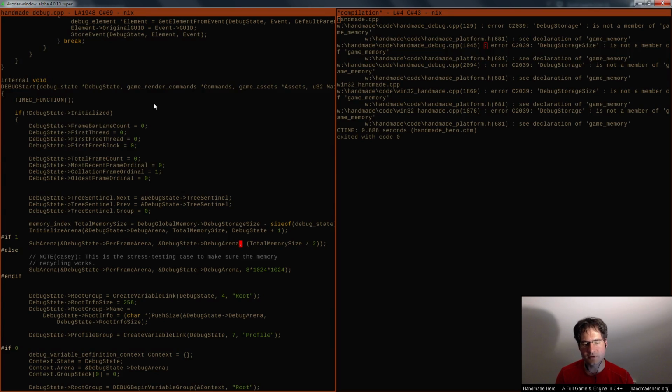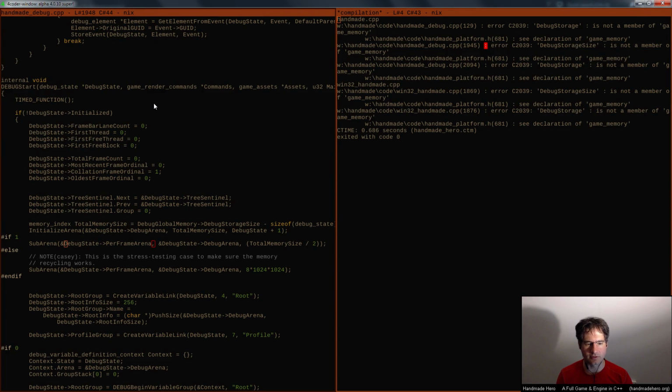Now, it didn't waste very much time, that's true, but why waste any time if you don't have to, since we can get all the same benefits from the arena that we were getting before. We don't have to give anything up. And now we wouldn't have to say how big the things were going to be. So what we could do instead is just say, all right, the per frame arena.